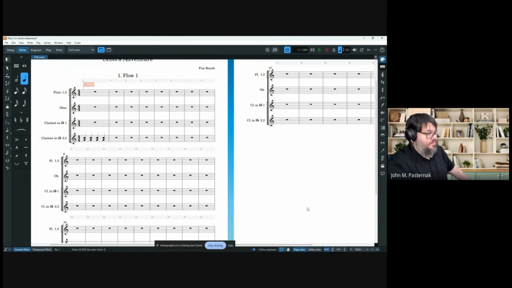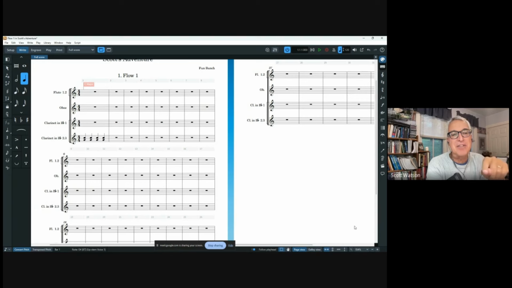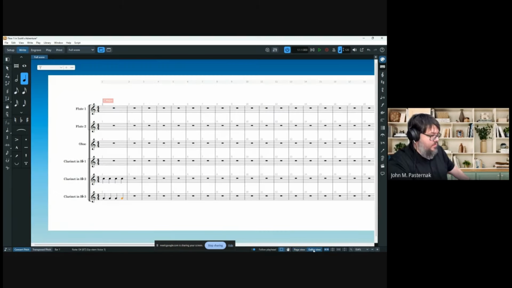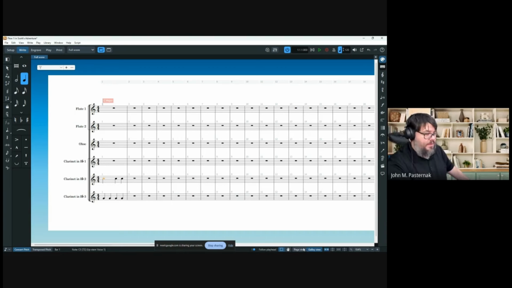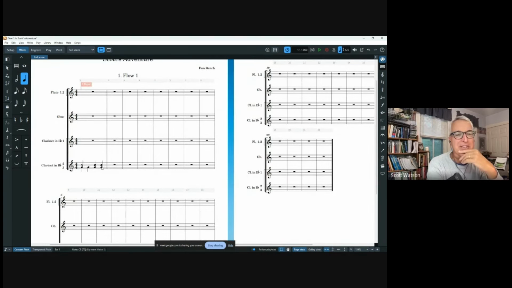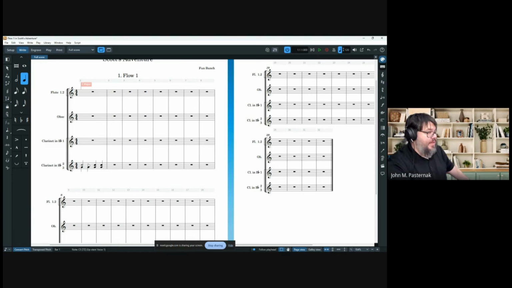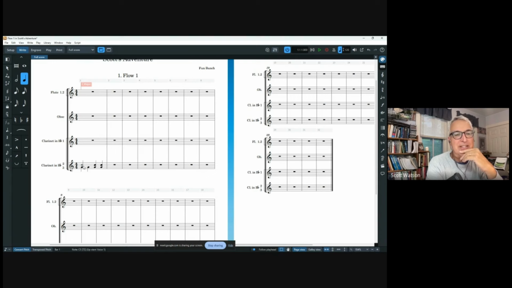Like that. Can you go back to Galley view? Galley view, absolutely. Can you put in your clarinet 2, make some different durations so we see what happens? Will it force the layers? Yep. It'll do some layer work. There we go. And there are options for that, and we'll talk about that in a minute. That's very, very helpful to know.